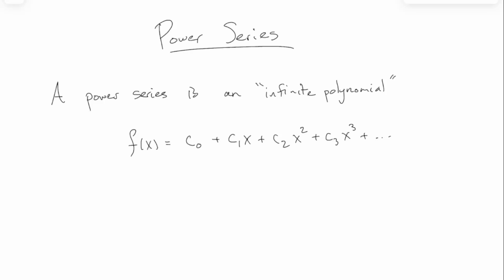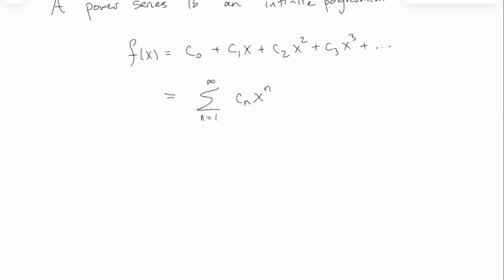It has coefficients just like a normal polynomial does, only there's infinitely many of them, and it has powers of x, but there are infinitely many of the powers of x. So it doesn't have a degree in the sense that a polynomial has, because it goes on forever. But you can still think of this like a function. We write this, of course, as a series, the sum of c n x to the n, right? And so it is just a normal series, only it's a series where it's also a function. So we can think of it like a series, which it is, but we can also plug in values of x and get answers, right?